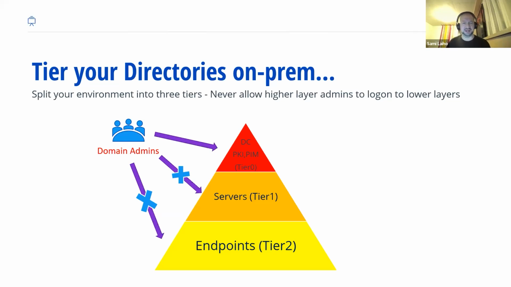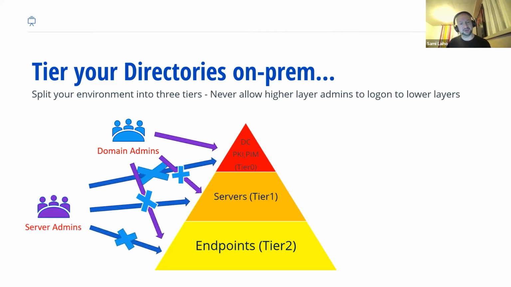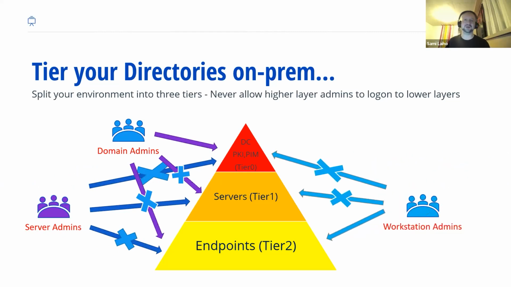This means that domain admins can log on to privileged access workstations that you can't use Facebook on. But if you try to use domain admins to log on to a device that you can Facebook on, it will say that that type of logon is not allowed. Then we have other policies that dictate that server admins will be only able to log on to servers, nothing else. And then we have another one that says that workstation admins can only log on to workstations. Now, if we lose a tier, we lose a tier, but normally we do not lose the whole company.